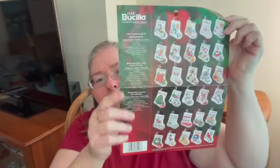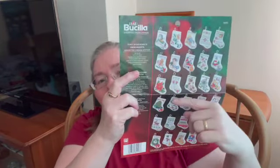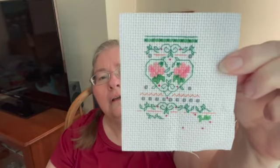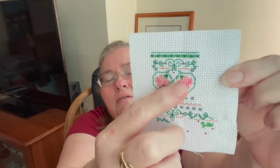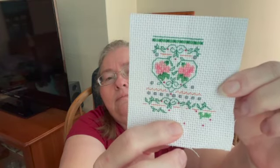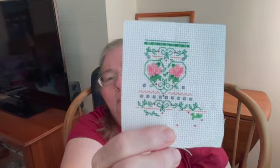I'm also working on number 12, which I call Hearts and Roses. I numbered them myself to keep track. I've got a lot done — I got in the mood to do the back stitch and went through and did it all. The roses are the most aggravating part, but I've also done all the French knots, since some were up at the top and I just went ahead and put them all in.